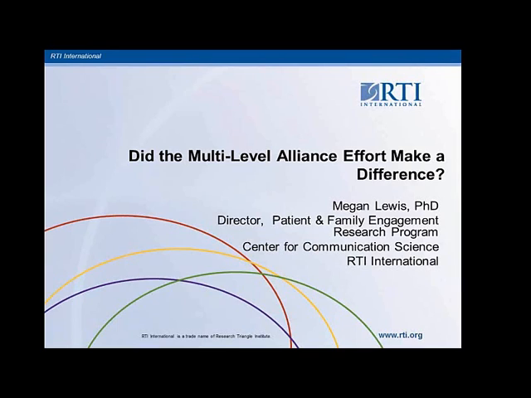So today I'm going to focus on some of our findings from the cross-site evaluation and really just a snippet of some of those findings because, as was mentioned earlier by some of the other speakers, there was a very comprehensive evaluation that was conducted of the Alliance initiative. And we really wanted to focus on answering the questions: did the Alliance programs lead to changes in important clinical indicators that are important for diabetes, such as hemoglobin A1C and blood pressure, and did the Alliance programs enhance patient-reported outcomes, such as self-management behaviors that are key to diabetes management? Next slide.